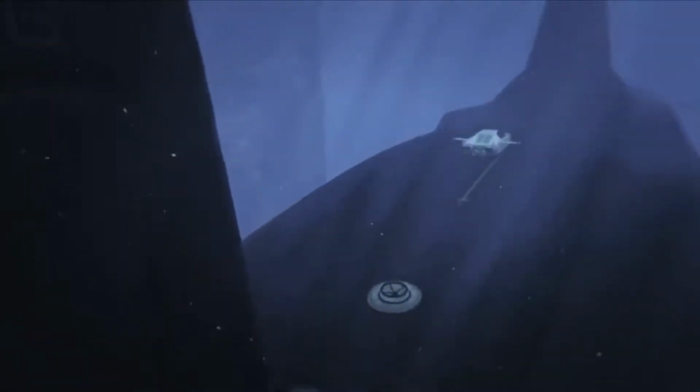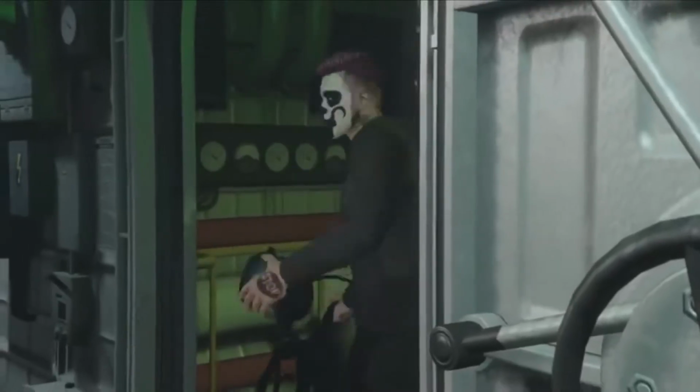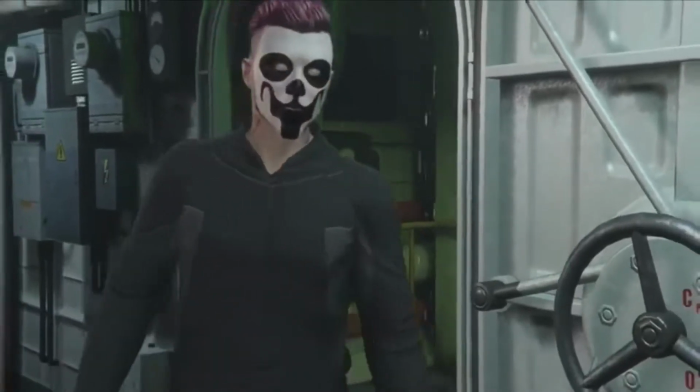Alright, now when you get to the submarine, or once you get into it, it's a little bit confusing, so I'm going to try to go over this as slow as I can. When you first get in, pick whatever weapon you want. I just used the alien gun.